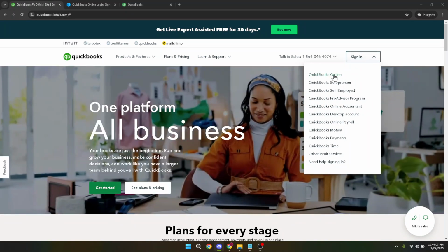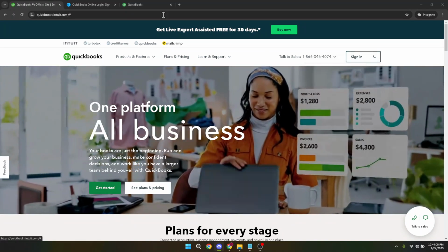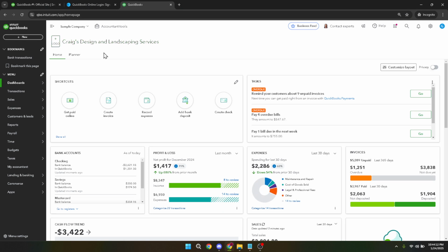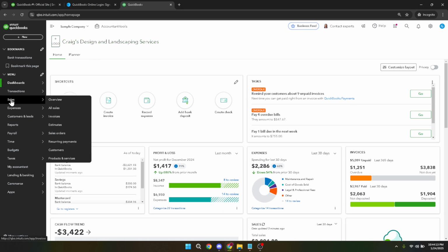Once you're into your QuickBooks account, you'll be on the dashboard. Look for the sidebar on the left and head to the Sales tab. This is where you'll find options related to what we need to do next. Click on it to bring up all the sales related features. Within the Sales tab, you'll see the Customers section. Go ahead and click on Customers.